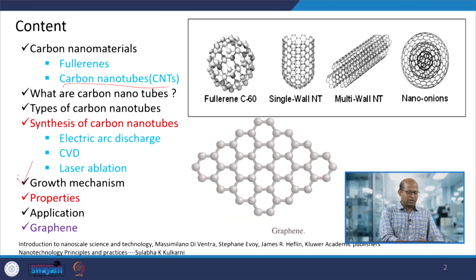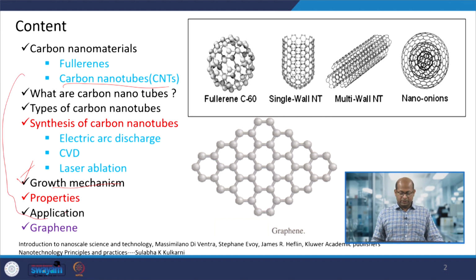What are carbon nanotubes, and what are the different types of carbon nanotubes? Then the synthesis of carbon nanotubes by considering different methods: electric arc discharge, CVD, and laser ablation, which we already discussed in our previous lecture. Then the growth mechanisms, properties, and applications of carbon nanotubes. These are the things we will discuss.